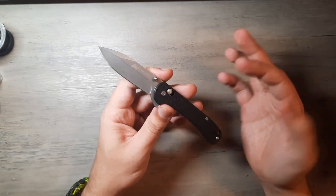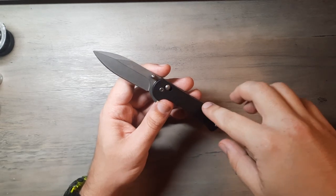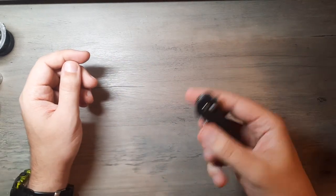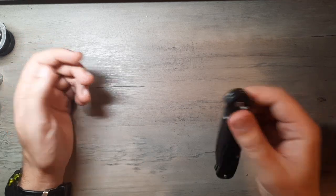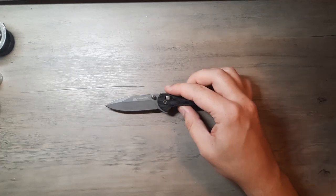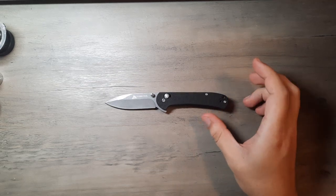OZARK Trail, like last year they had a sleeper knife that was actually pretty good. It had a red handle, had bearings in the knife blade. It was surprisingly good for what it was. And this year we have an axis lock, flipper tab, deep carry pocket clip. It's just looking really, really good. Feels a little bit like a riff of Ben Banter's Lander 2, but not quite. It is, but it isn't.